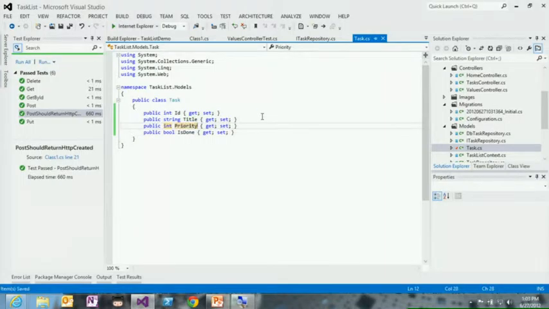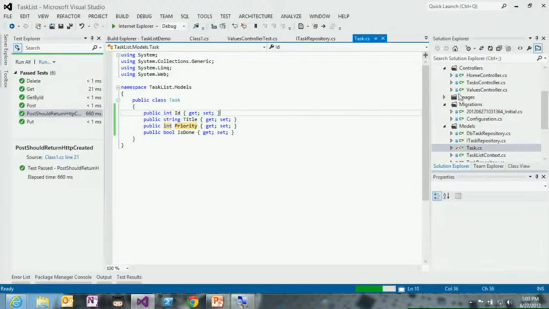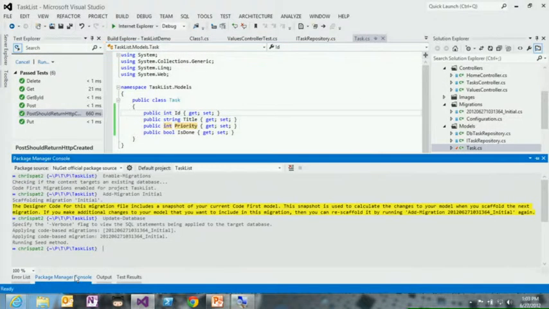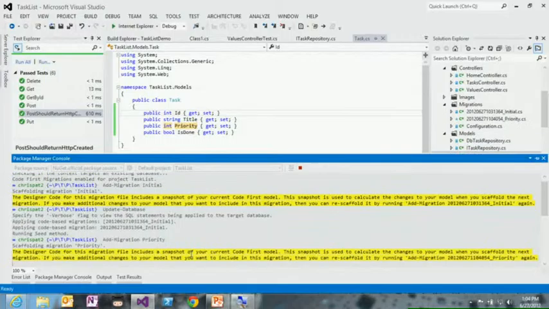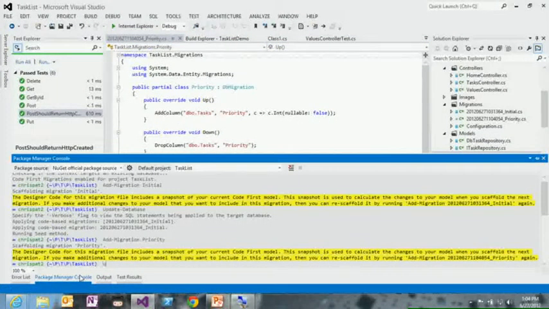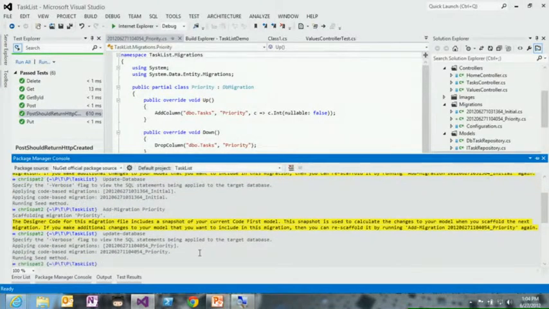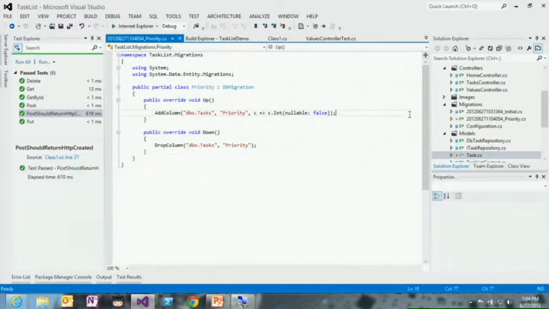All right, so that's done. Cool. Build that. That's great. And then once we've done that, we need to tell our database about our priority field. So what we're going to simply go here and say add migration priority. Okay, enter. Sweet, good. So we have a new up and down script. And then for our local quick testing, we're going to call update database to update our local one, because we want to monitor this as part of development instead of having it happen completely automatically.